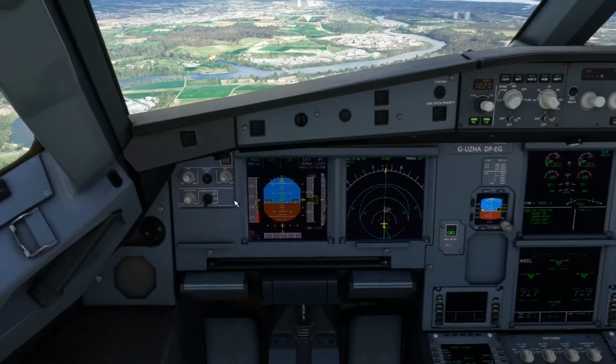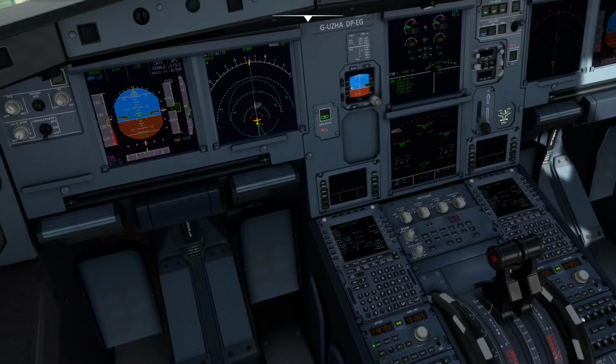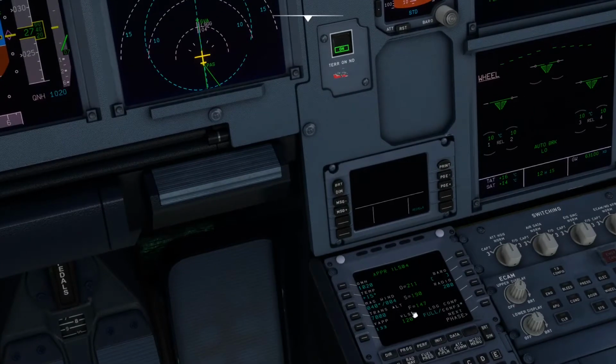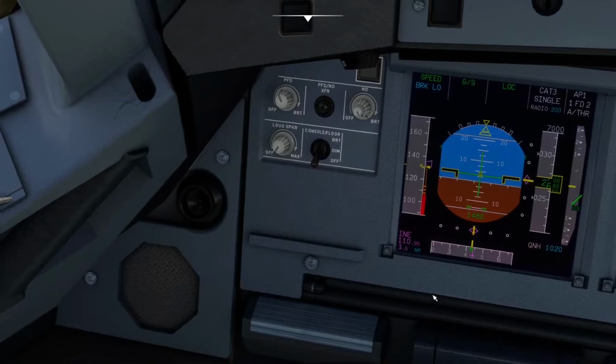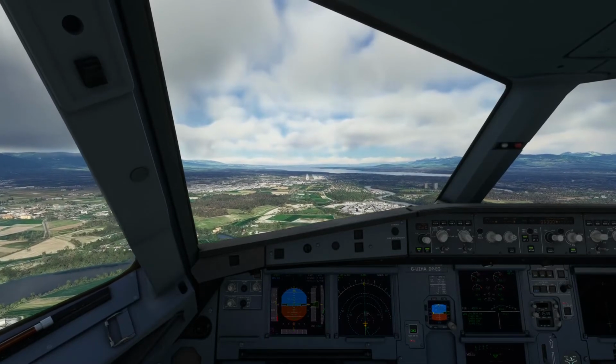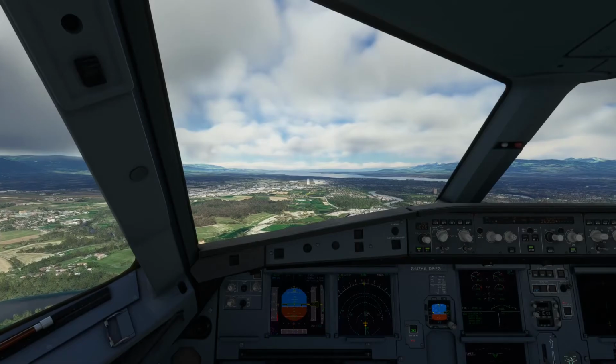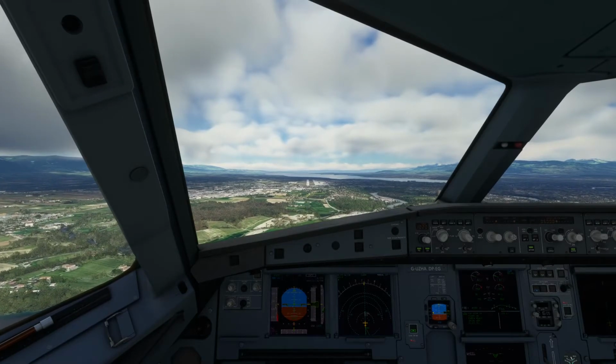We're on our landing speed. Turns out landing speed was actually 133. I was looking at 128, which is not a landing speed. It's actually the VAPP speed, the approach speed. I made a slight mistake there. We'll disconnect the autopilot and we'll land manually. Okay, autopilot disconnected. I now have control.